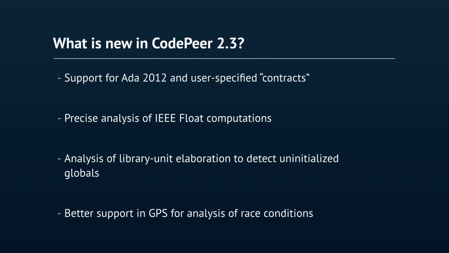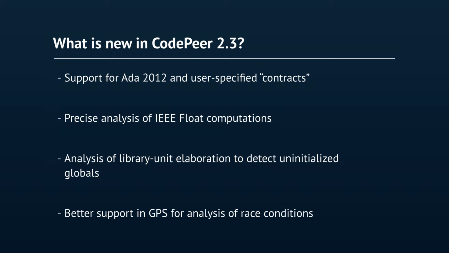So just a quick summary of what's new in CodePeer 2.3, and we'll come back to this later with more detail, but just to give you a sense of what's new, if you've already been using CodePeer. Ada 2012 is the latest version of Ada, and if you followed that development, you will know that Ada 2012 includes a number of features that are oriented around high integrity software, and particularly the notion of contract-based programming, where you can specify pre and post conditions for every subprogram, as well as things like type invariants and so on. And that goes very well with CodePeer.